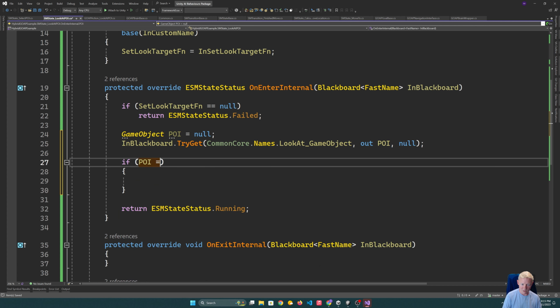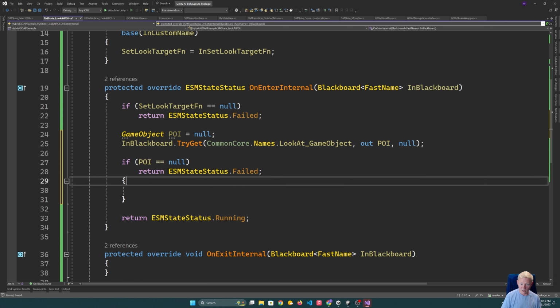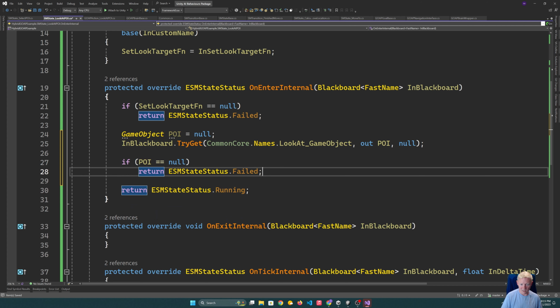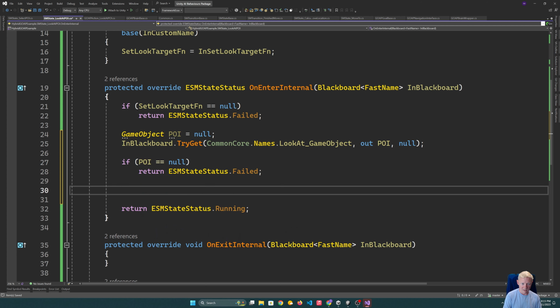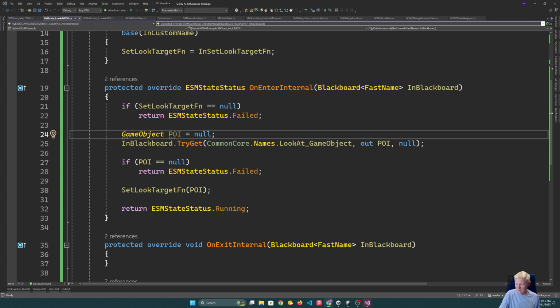Unsurprisingly, if the point of interest is null, we return failed. Otherwise, what we do is we would do our set look target function and invoke that. So very straightforward in terms of what it's needing to do. There's not really too much in the way of logic to it. So that's good. It will continually run that set look target.